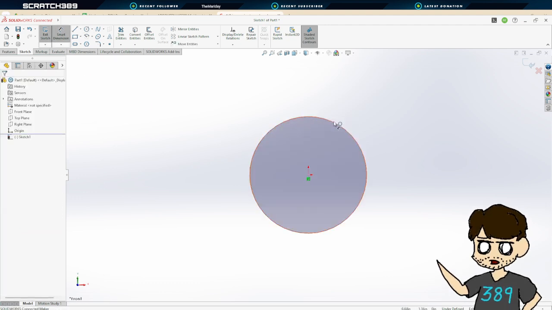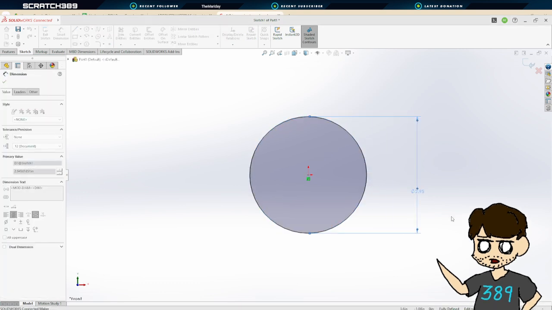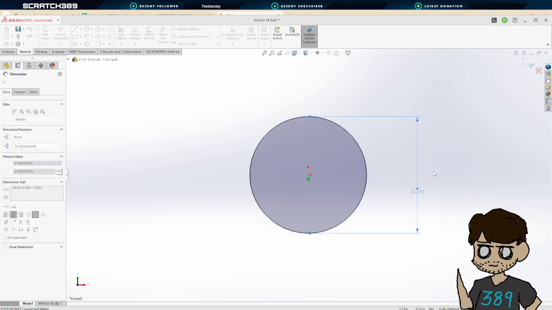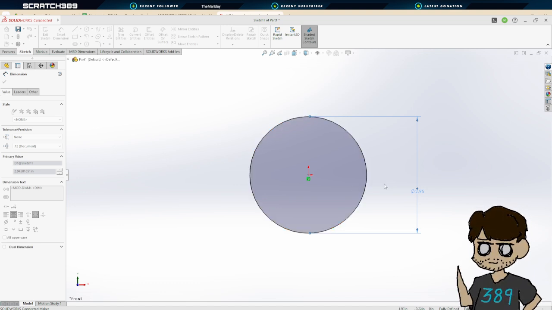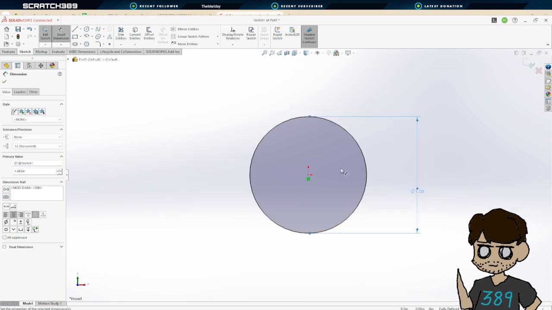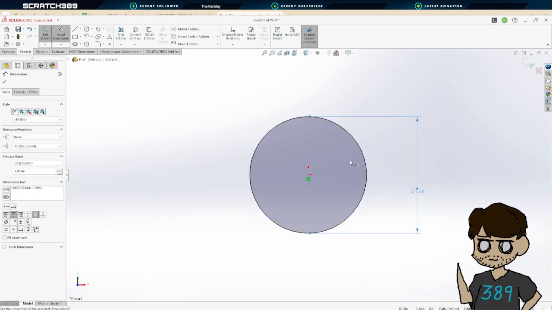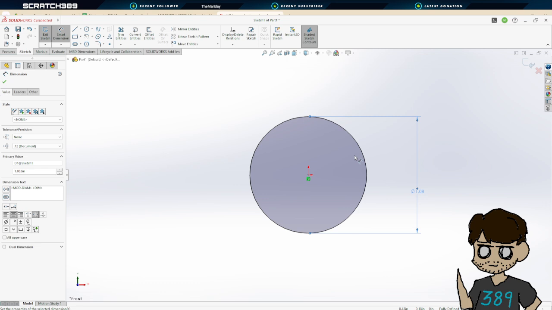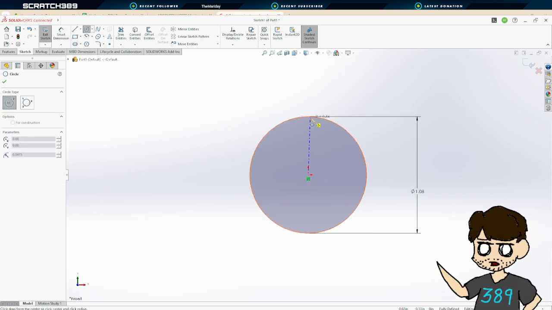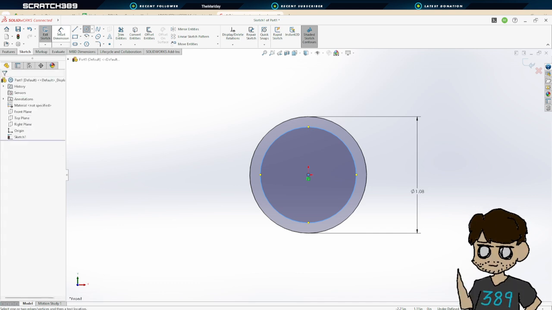So this is in IPS. My other measurements were all in metric because I accidentally set my default to metric, like some sort of European or something. So what is the outside diameter of it? 1.083 inches? Okay. I suppose I should make the cut. Like, I should extrude it like this first.